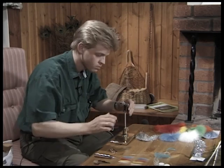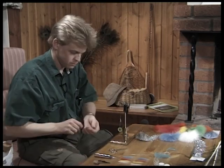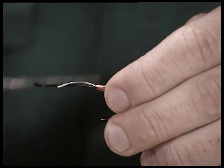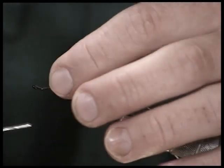Then you tie in a 15 centimetre long piece of silver oval tinsel, medium width. Leave an excess corresponding to the length of the fly body sticking out when you fasten in the tinsel with a couple of firm turns close to the red butt.